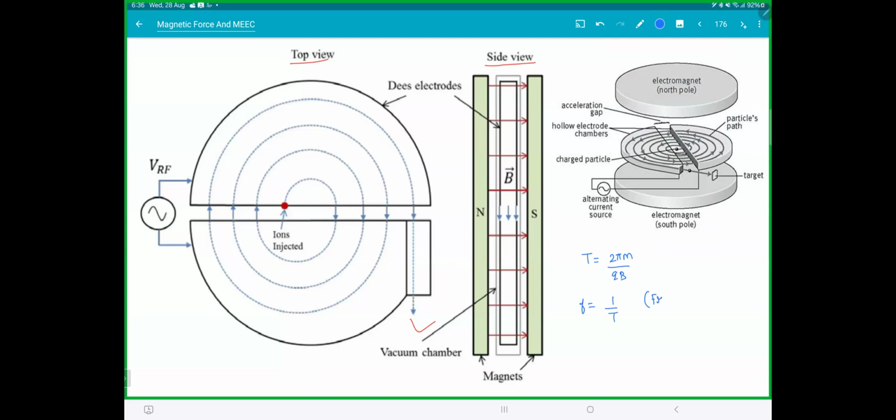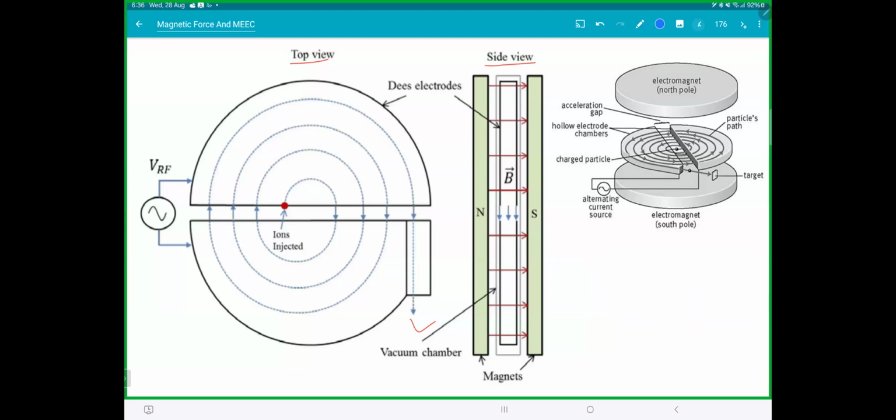which is constant. That means this particle is going to enter the plates after a constant time interval. Every T by 2, it is going to enter. The reason why this works so nicely is because the frequency is constant. You can keep a constant frequency source. So let me write that in the next page.